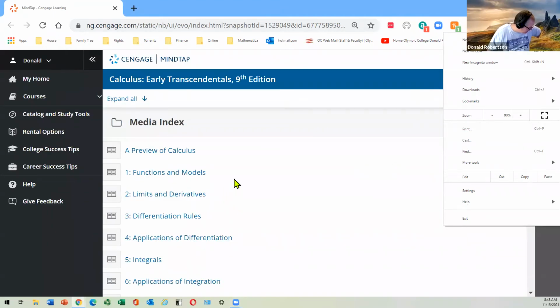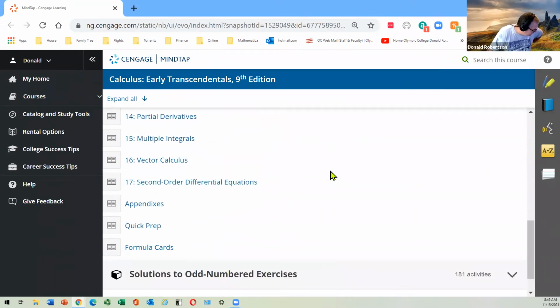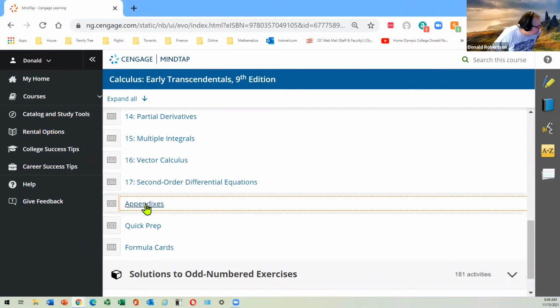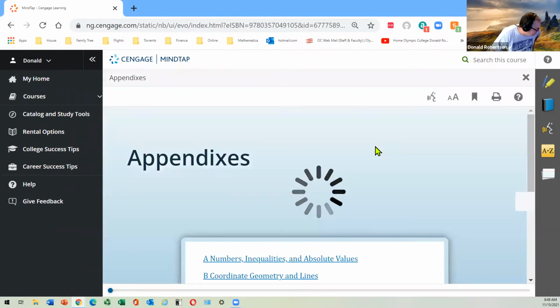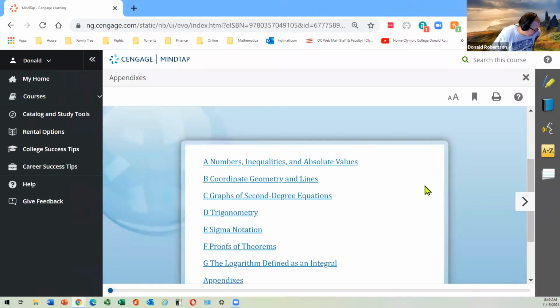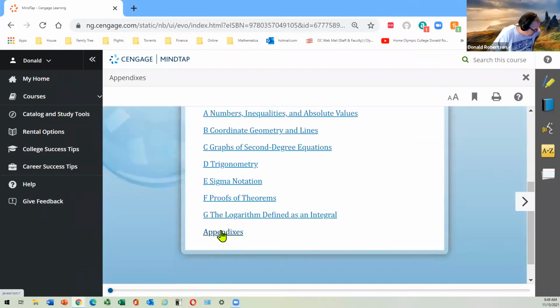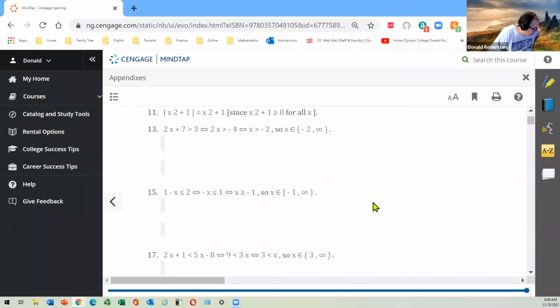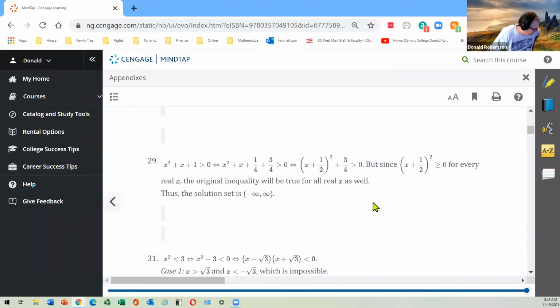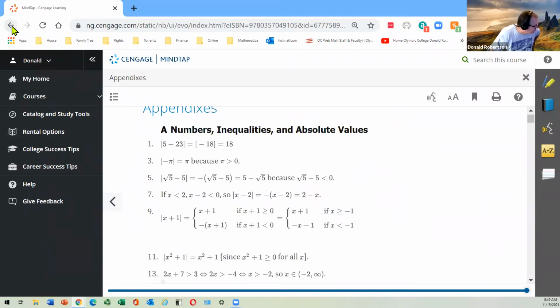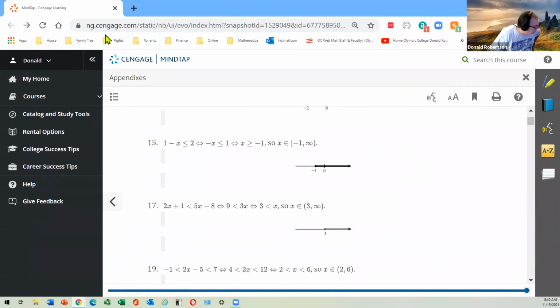I'll just try and make it a little bit bigger. And I'm going to see if I can find where they have numbers like number 21, number 50, and so on. I'll see if it's under appendix. If somebody has found it before, then tell me. No, that's not it, that's just answers. So it's not there. Okay, let's go back home.